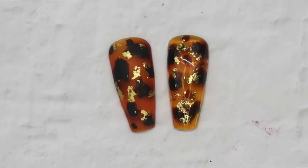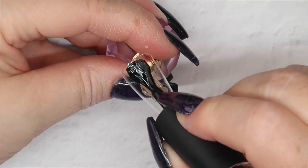And look at it matte. You get a completely different look. I actually really like it matte. It looks more animal-like. Okay, let's move on to the next design.